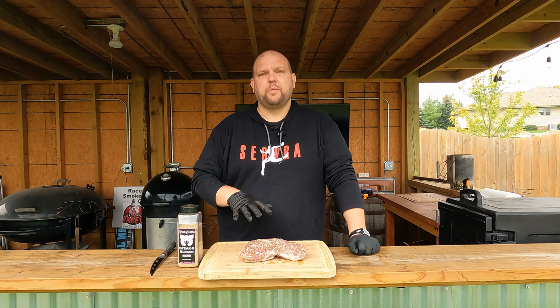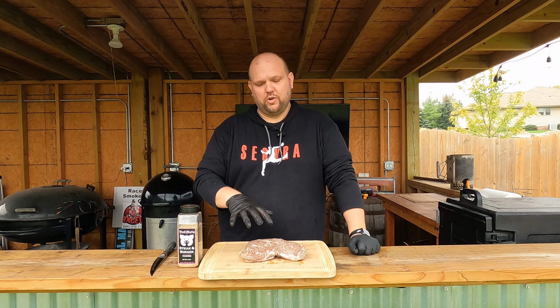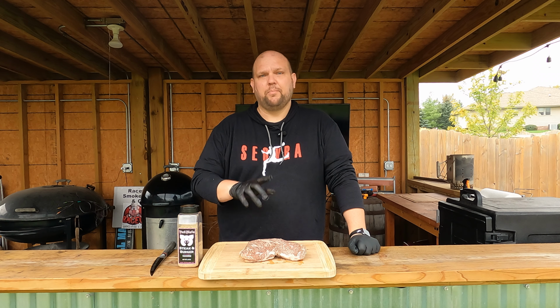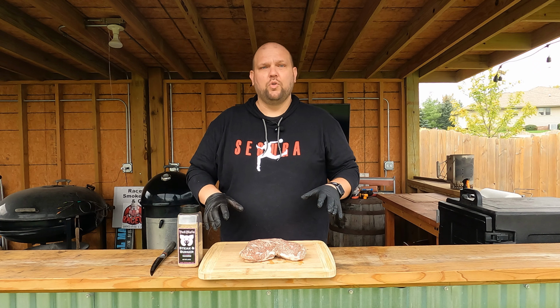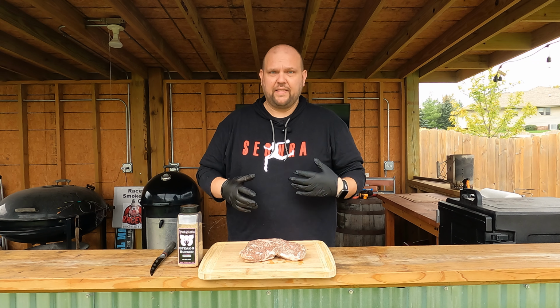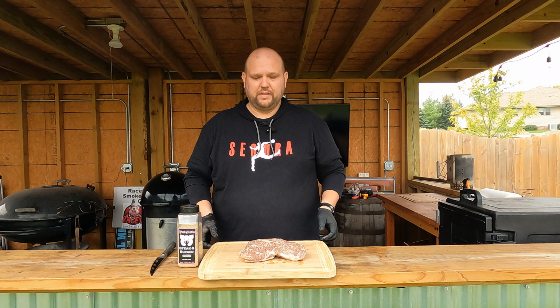But today I'm going to do an experiment because I've seen it elsewhere and it looks great, and we're going to do this tri-tip like a brisket. So first thing we're going to do is remove the excess fat, the hard fat that we know is not going to render, just like a brisket.